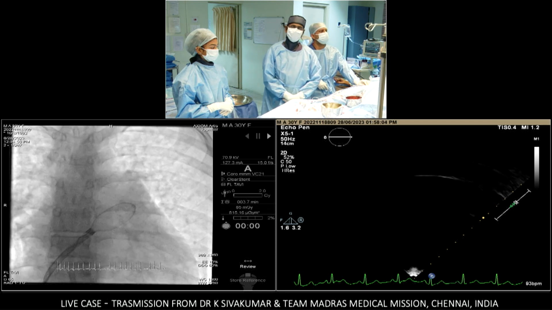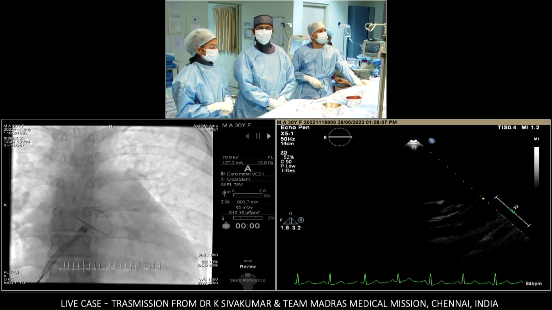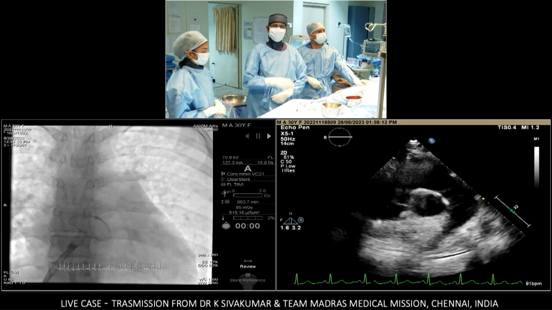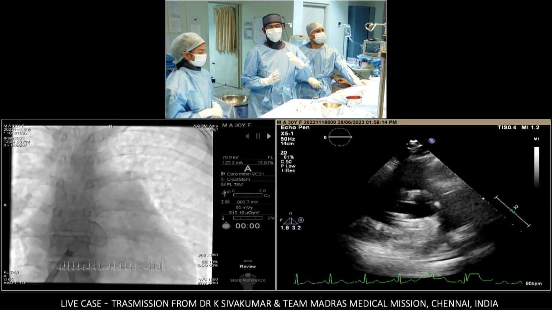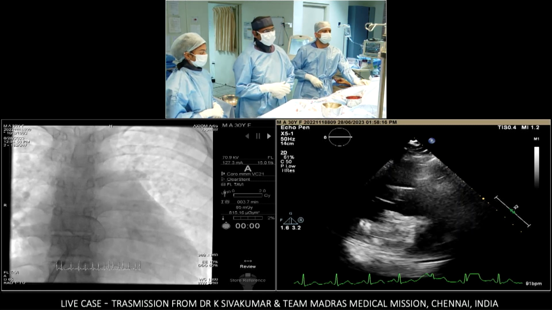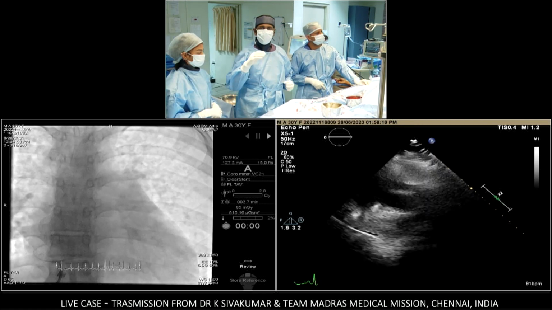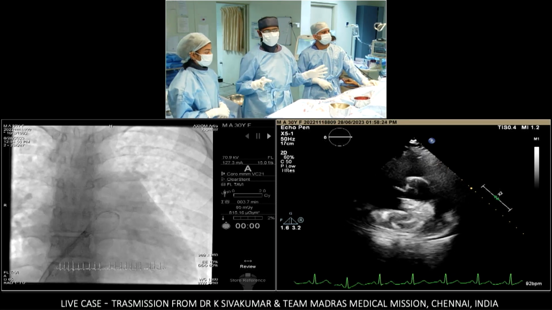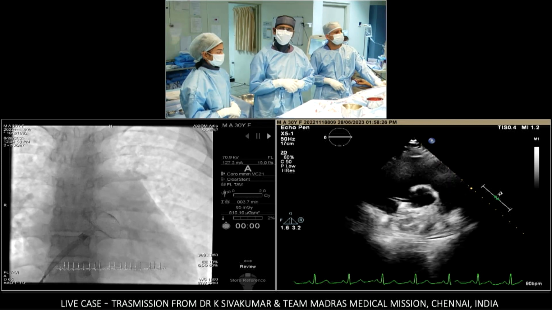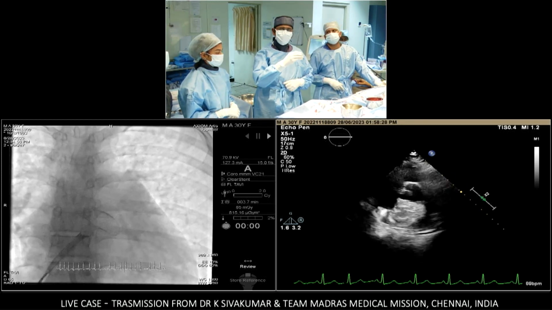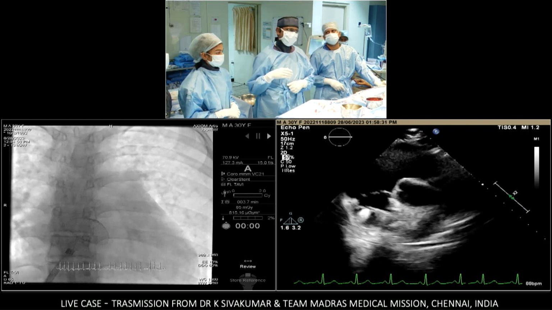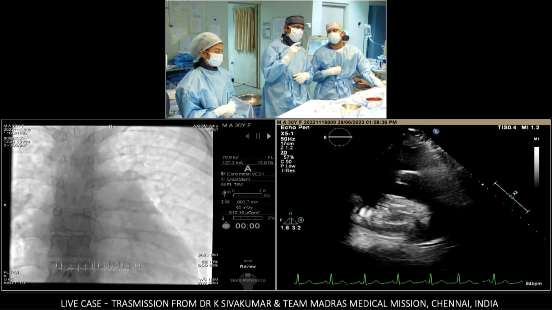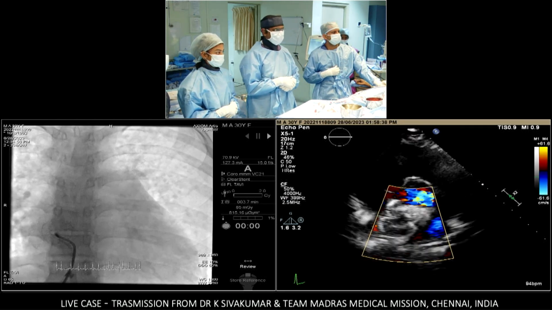That's what I was alluding to. I don't think we have any control over which waist I am catching, which waist I am deploying. It's a spiraling septum, so the septum primum is on one side and secundum is on the other side. I'm just looking at whether the septum primum falls into one of the waists and secundum falls into the other waist and grips the device. I really don't think this concept of pulling it towards the right atrium or pushing it towards the left atrium and trying to get the device grasped onto one particular waist will be possible.